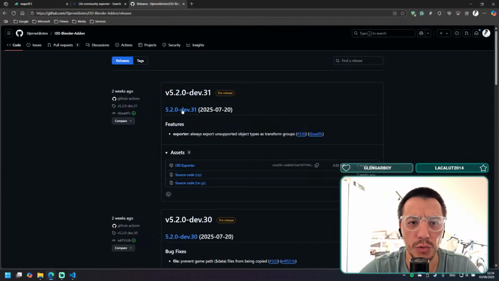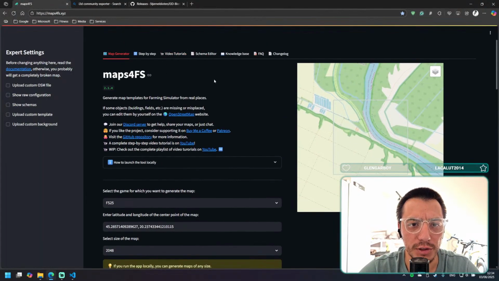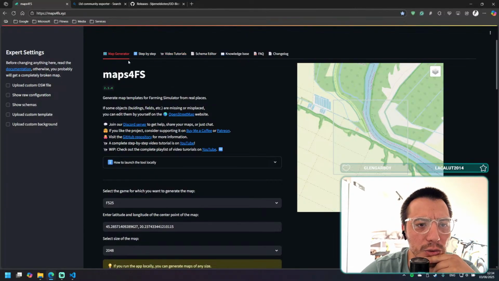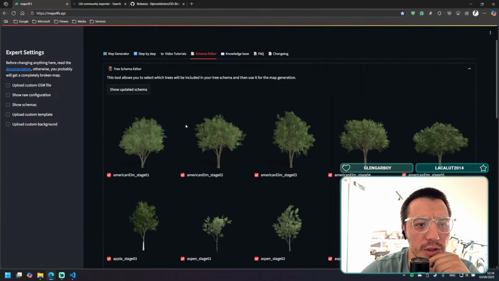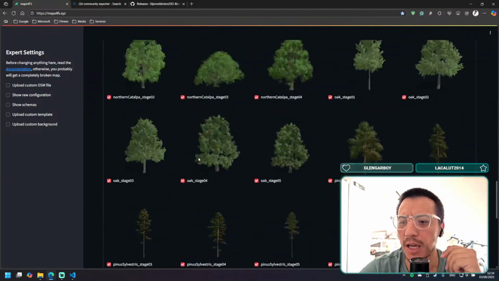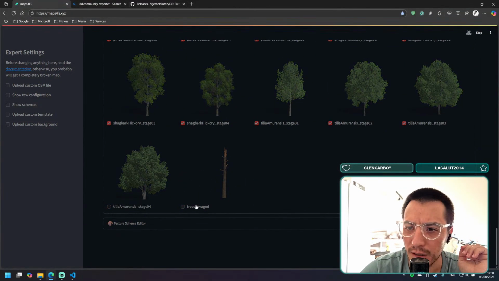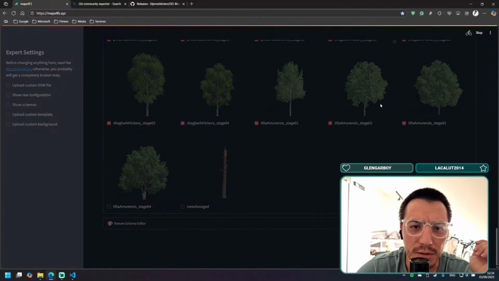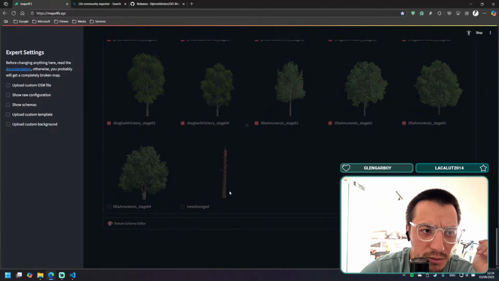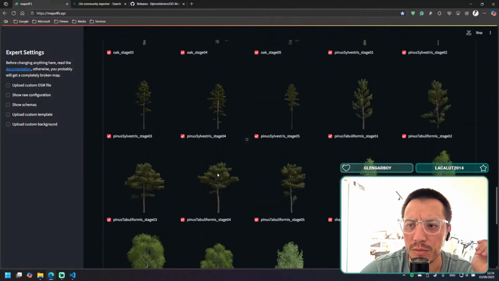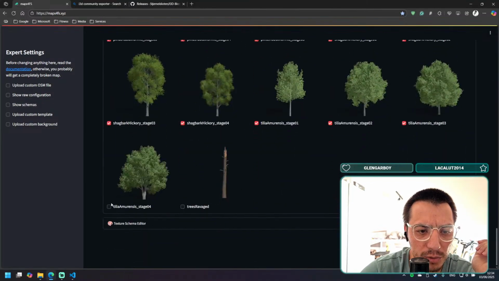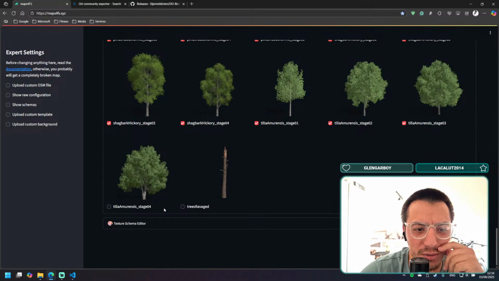So I also want to create my own custom schema actually. For trees at least. So schema editor, tree schema editor, and I will uncheck everything from here because actually maybe this exact tree looks fine. I hope no one will crash maps4fs right now.